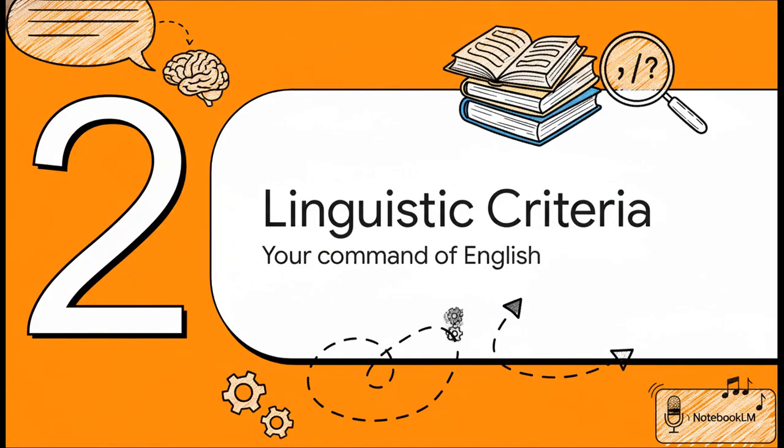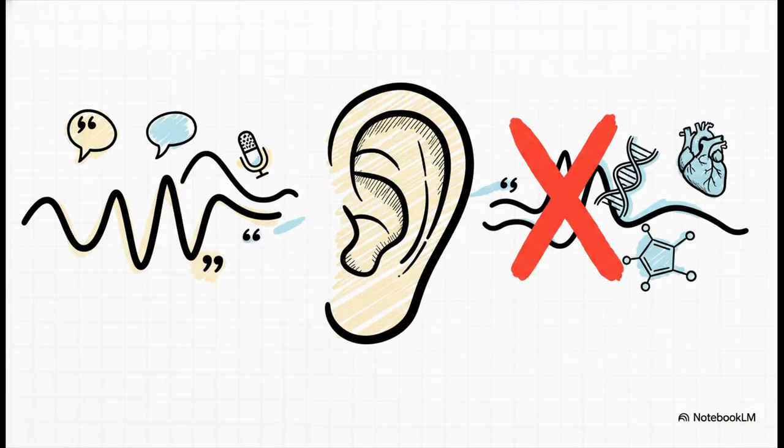Okay, let's start by digging into the first of these, the linguistic criteria. This is all about the mechanics of your English. Now, get this, because it's super important. The focus here is purely on how you use English, not on your medical knowledge. The examiner isn't grading your clinical diagnosis, they're grading your language delivery. Honestly, that should take a little bit of the pressure off.